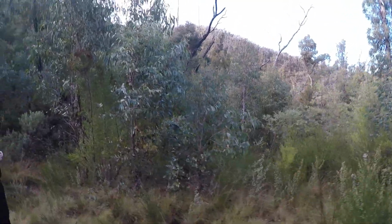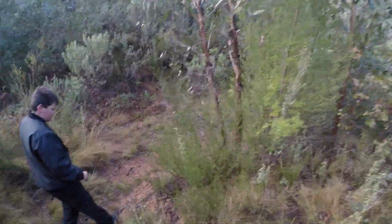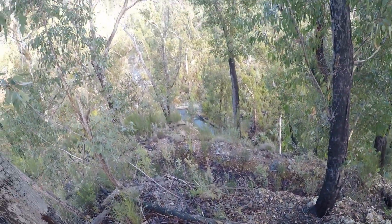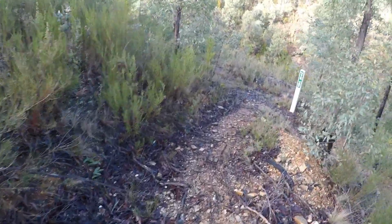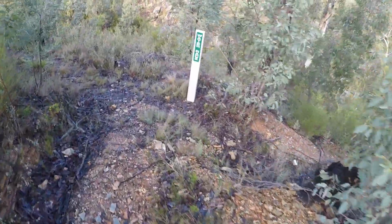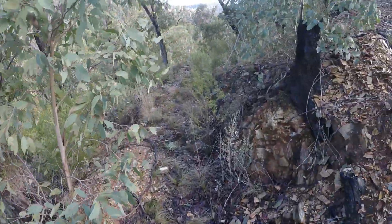Alright, right now we're making quite a steep descent into this valley. It's pretty. If you look just below us here, obviously you can see a river, but just below us here is a water race. They used to funnel water to the mines. So we're heading down quite a steep track at the moment into this valley. In a minute we'll come around this corner, you'll see a chimney, and this is quite slippery, so I'm glad I'm wearing good hiking shoes. It's what they're worth. But this is the water race.